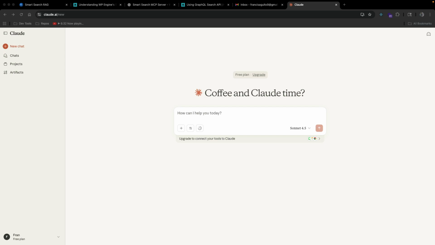So functionally, wiring Smart Search AI through MCP upgrades your assistant from best effort guessing to retrieval augmented answers that are precise, you can audit them, and it's policy aware. So let me show you how this workflow goes here in Claude.